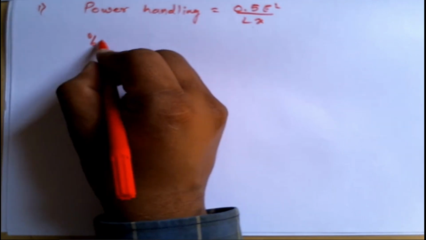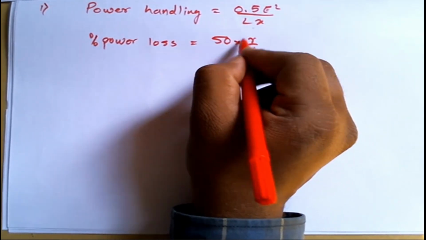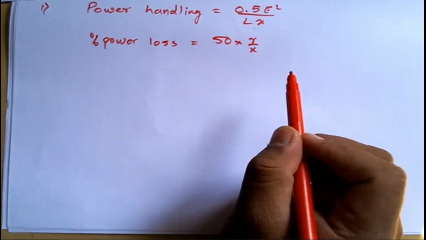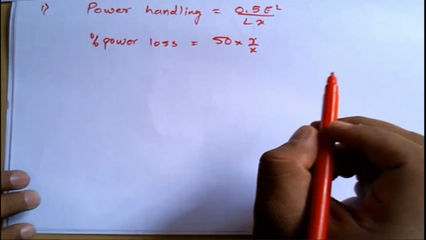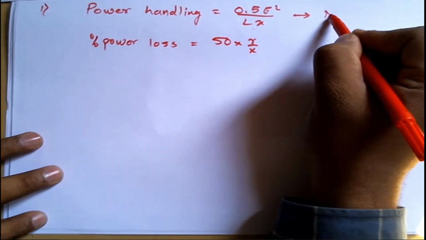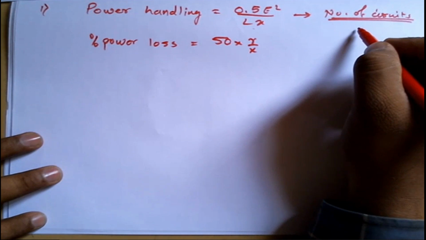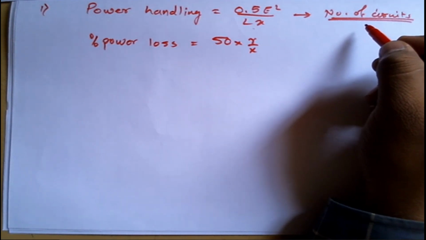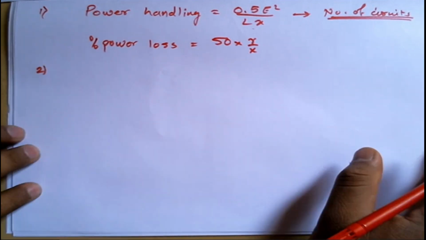Similarly, the percentage power loss is equal to 50 into R upon X, which is nothing but the ratio of resistance to positive sequence reactance. So based on the total power to be transmitted, the number of circuits can be designed, and the requirement can vary as per the location. This calculation of the number of circuits depends on the power to be transmitted. In the first unit we have seen that we have to transfer 2000 megawatt of power, with the transmission line voltage given as 400 kV for a distance of 400 kilometer. In that way, by using this formula, we calculated the power handling capacity and number of circuits required. Okay, so this is the first point required for steady state design.